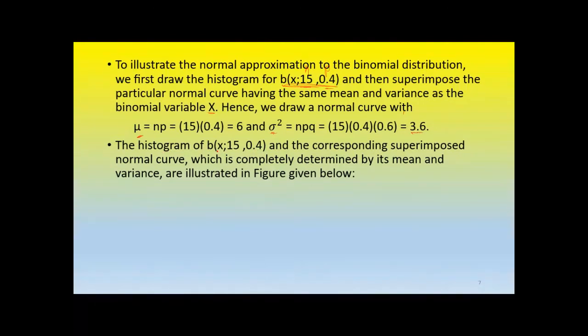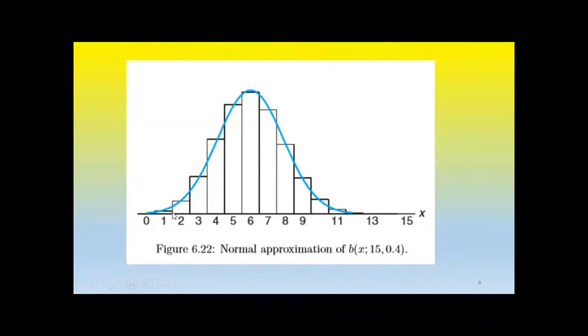Now the histogram for this one. What is this histogram? For every x value, they will find the probability, and against x, the probability is considered to be the y-axis. They will draw a box diagram, that is the histogram. This can be done by using SPSS. Now I will show you this histogram for this binomial distribution. The rectangular boxes represent the binomial distribution.